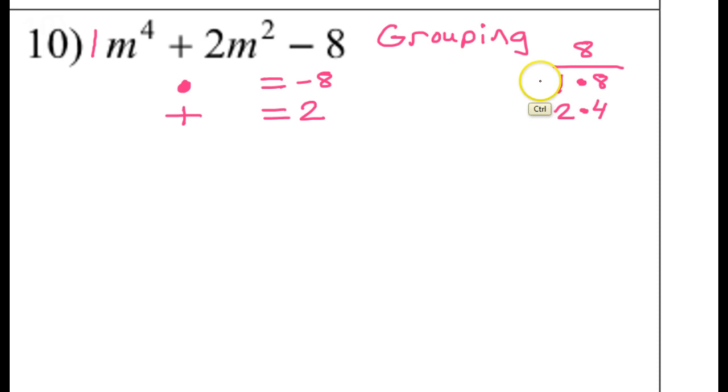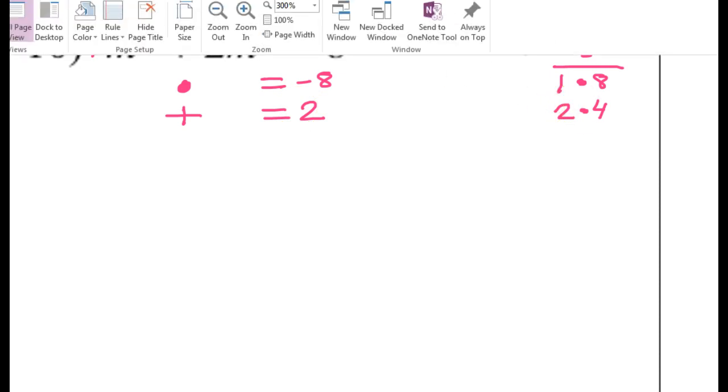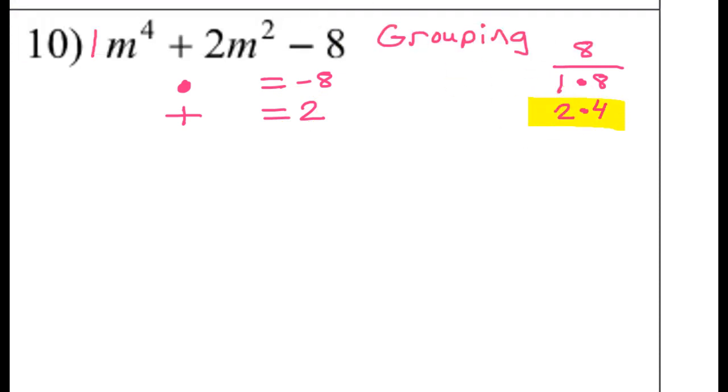Anyway, which pair of these will make a sum of 2? Well, that's going to be the 2 and the 4 pair. Okay, so if I do 2 and 4, well, that would make 6. To make a positive 2, I need a -2 and positive 4. And I need to use the exact same numbers for the product. And luckily, -2 times positive 4 is -8, so that's great.